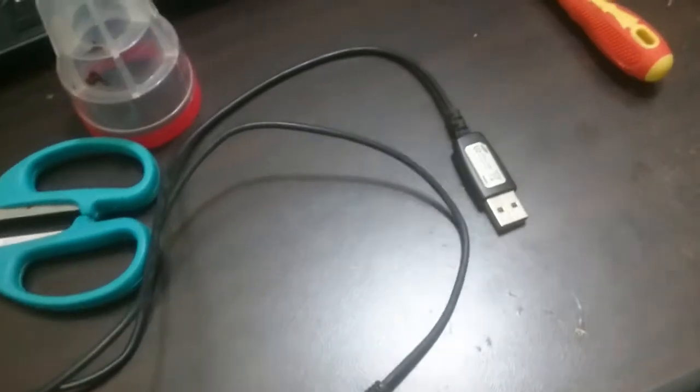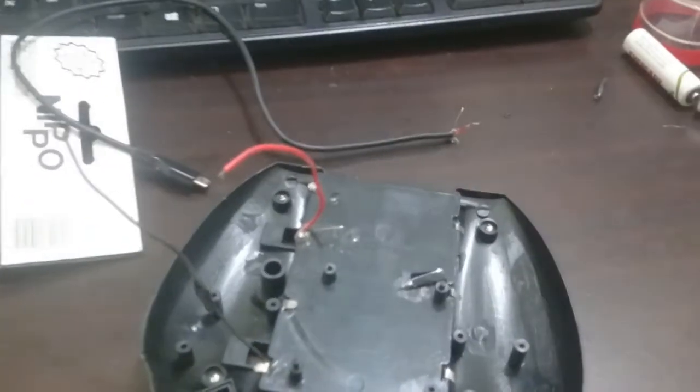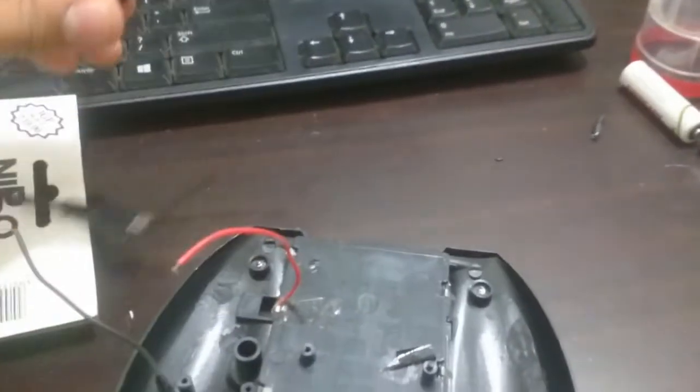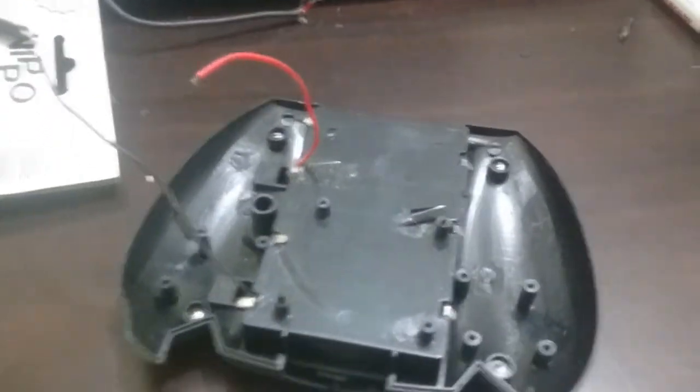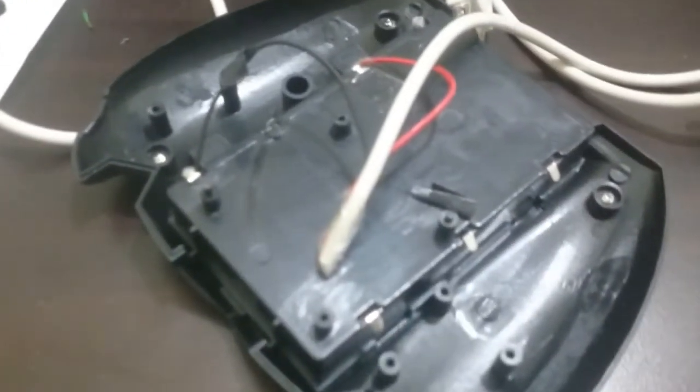Now it's time to cut our micro USB wire and attach it to the controller terminals to give power through the wire. Actually, there are some changes in the plan — the cable I was using isn't quite working, so I'll use another cable from my USB extension cord. It has a female USB port and a male USB port, so I'll cut this cable and attach the female USB port to the controller. I've now attached the cable to the female USB port so I can attach any cable to it.